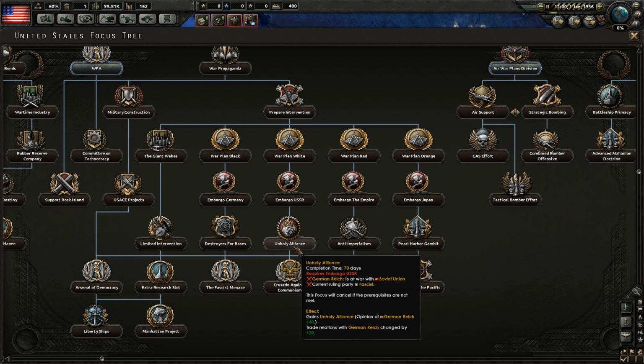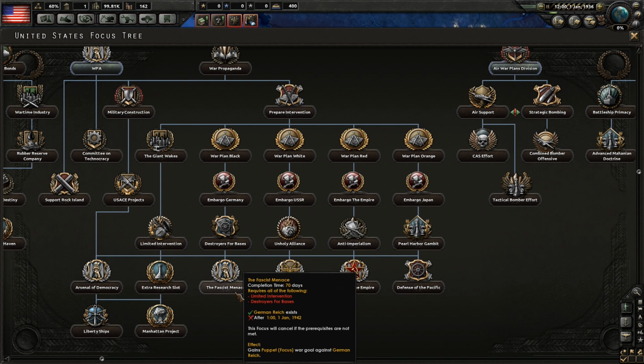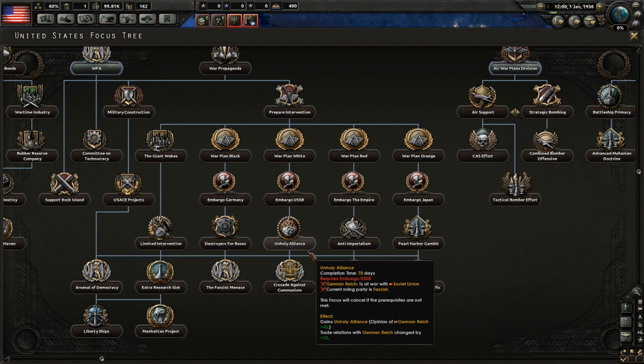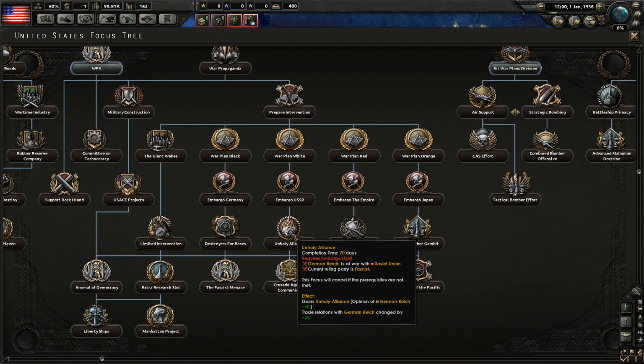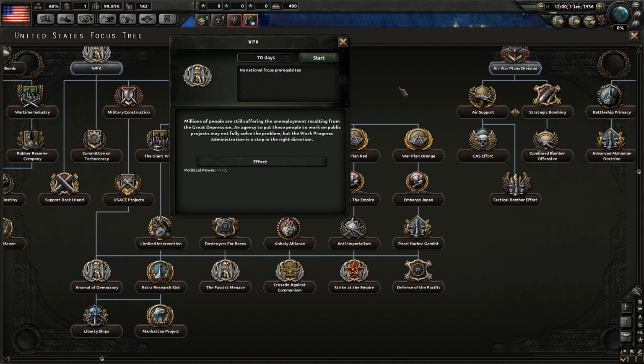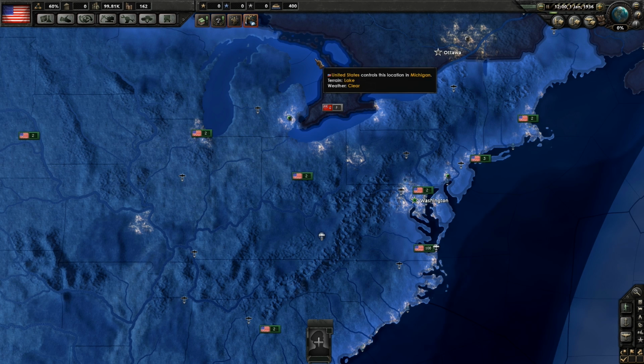You can actually ally with the German Reich. That's crazy. This is probably the Italians. Okay, actually that is, you embargo. Okay, yeah, that's how you work it around. So our national focus is going to be the WPA. And this will basically give us a ton of political power, which will help us in the long run.